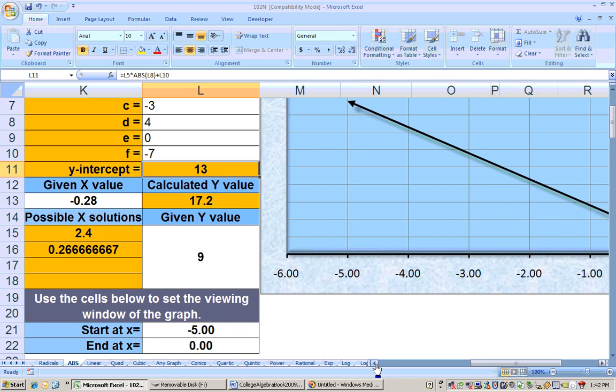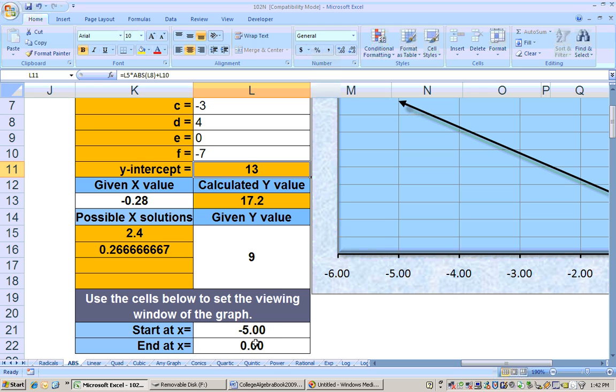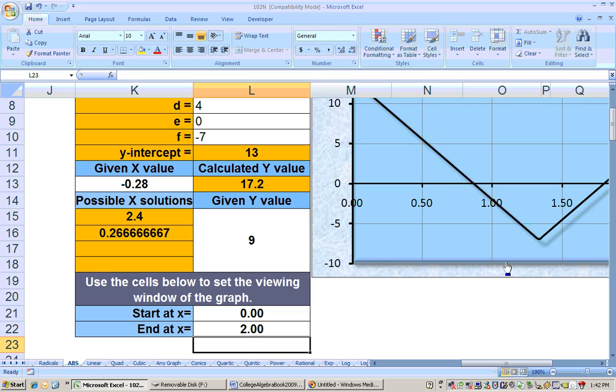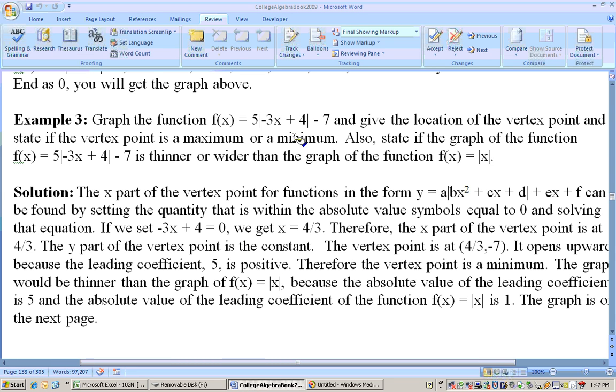And, let's take a look at this graph and see what it looks like. And, well, I can't see the vertex point in this area because I still have it set to see the graph from negative 5 to 0. So, let's go from, how about negative 5 to 5 and see if we can see where it curves around here. So, here's the vertex point. How far over is it to the right? I'm not sure how far over it is. Let's zoom up on this area. Let's look somewhere between 0 and 2 on this graph. So, let's look from 0 to 2 to see where the vertex point is. And, now I can see that the vertex point, in terms of a height, seems to be down 7. So, there's your minus 7. How far over to the right is it? Well, it looks somewhere halfway between 1 and 1.5, so maybe 1 and 1 fourth.